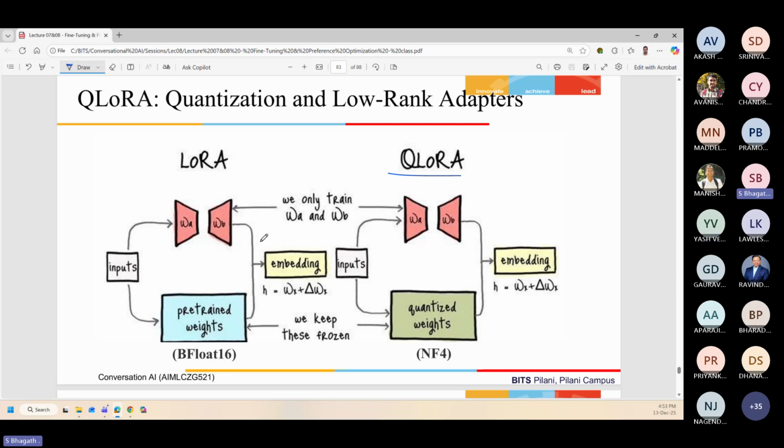Whatever model you fine-tune, you should have the complete model. Otherwise you cannot do adapter training. When you want to do adapter training, you should have the complete model with you because you have to add the adapter at that intermediate position. If you do not have the complete skeleton, how will you add it where you want to? I understood the concept, but I wondered how we actually do that.